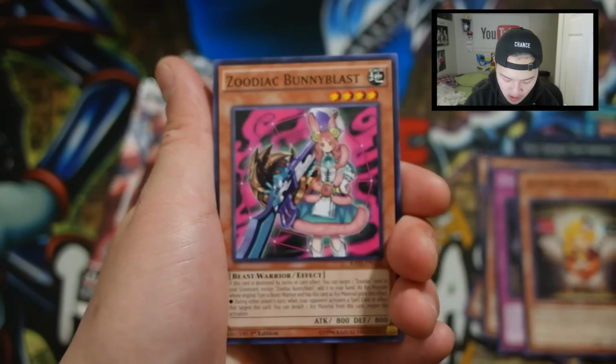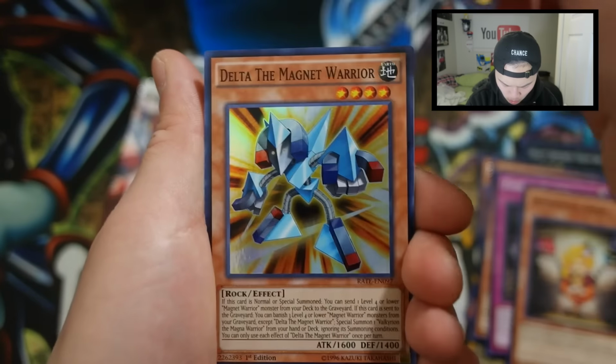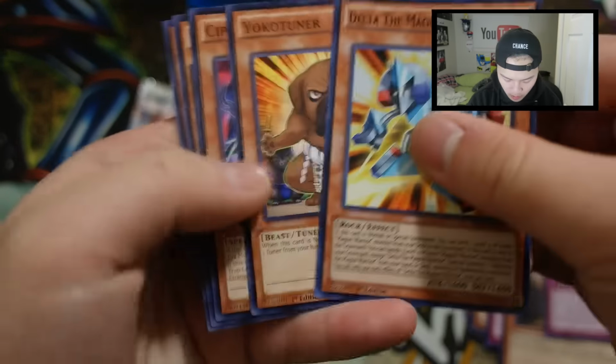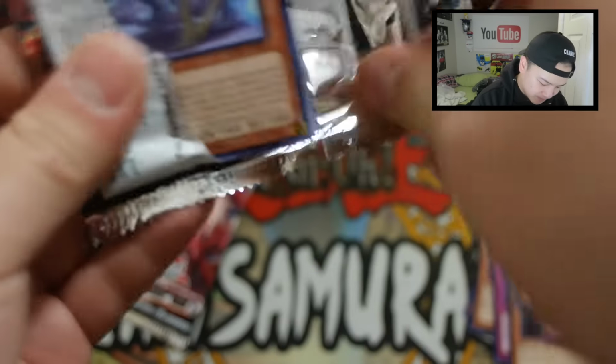Cyber Tutu, Zodiac Bunny Blast, Cardian. Cool, Spiral Mission Recapture. What is this one? Ooh, Delta the Magnet Warrior. Really, really cool. Nice, Yoko Tuner. Nice, okay, let's go off to 2 more packs. Let's see what we're able to get.